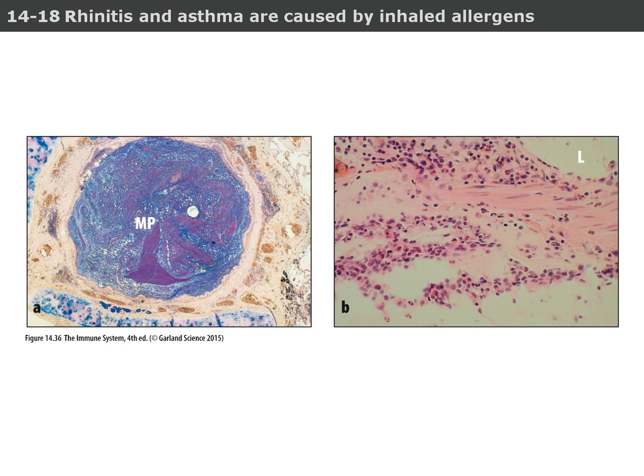This figure shows histological changes associated with chronic asthma. In the left panel, staining highlights the thickened airway wall, including hypertrophy of smooth muscle and extensive collagen deposition, which leads to narrowing of the airway lumen. In the right panel, a dense infiltration of inflammatory cells, including eosinophils, is visible in the airway wall, contributing to persistent inflammation, tissue damage, and airway remodeling over time.